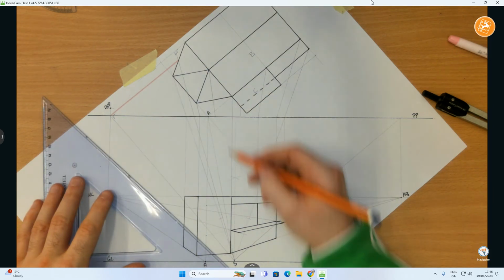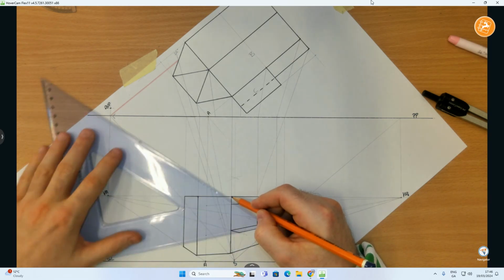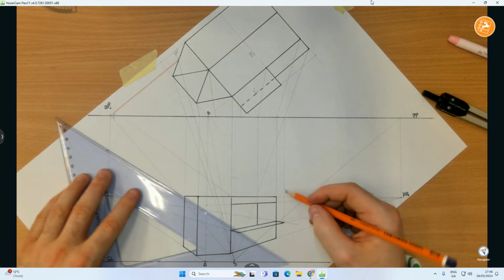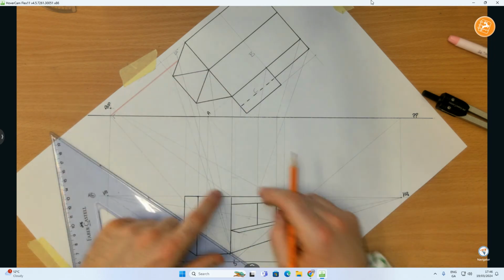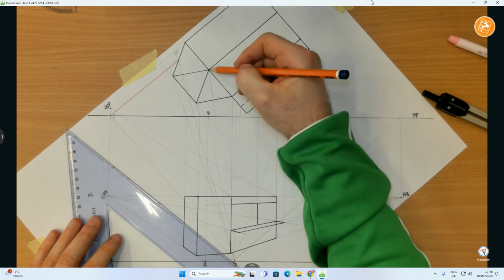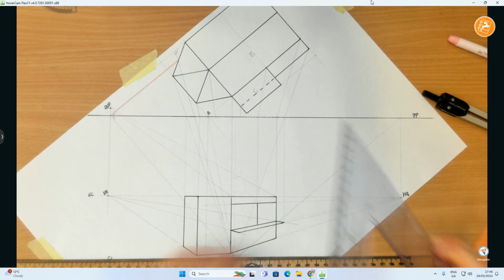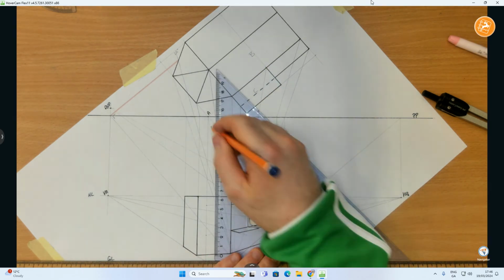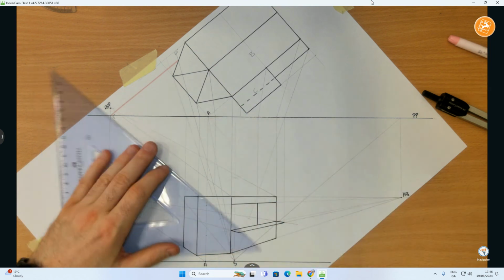Now, that point comes from here, so it's going to go up. So from this point here, it's going to go up to AVP, and as is this one here. So somewhere up along those is going to be the roof. How do I find where these lines end? Well, it ends here. Bring it down to my spectator, where it hits the picture plane. Drop it down. I've now found the first little edge.